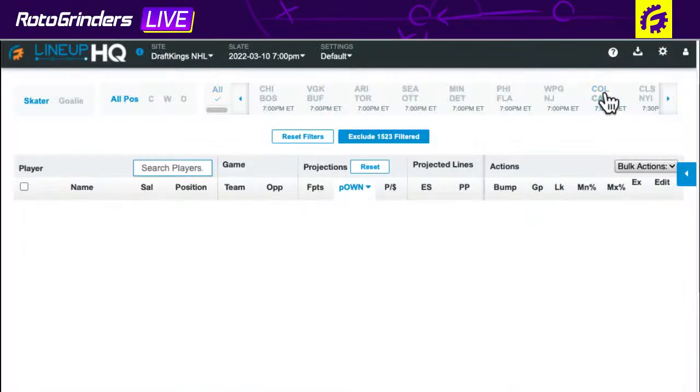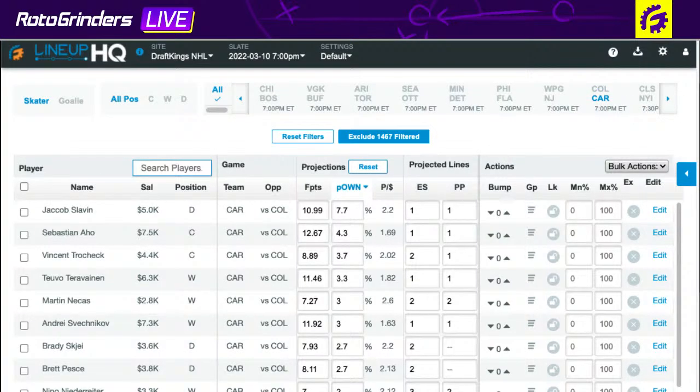For sure. All right. And then on the other side of the ice, is there anything that you like within the Carolina side of things? They seem to be quite priced up compared to what you're getting. Like you see a guy like Aho averages only about 12.5 points per game compared to that of someone like Austin Matthews.